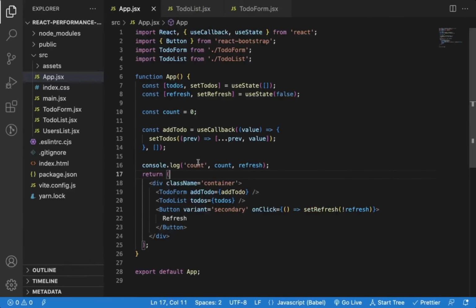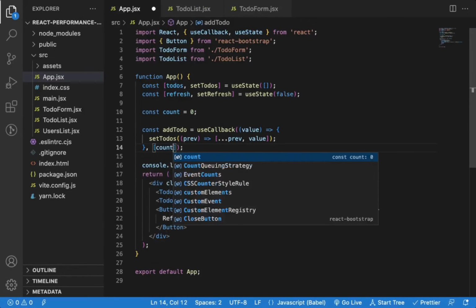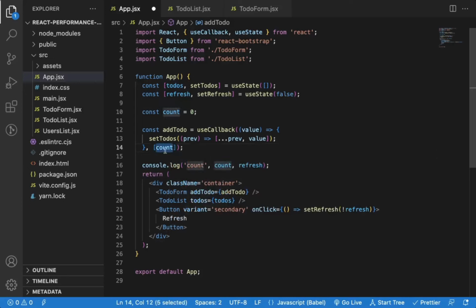So using useCallback hook, we execute this function only when the dependencies mentioned change. We don't have any dependency right now, but if you have mentioned count as dependency, this function will be recreated again only when count is changed, otherwise we will get the cached function back every time the component is re-rendered. So useCallback hook reuses the same function stored in the memory instead of creating it again on every re-render.